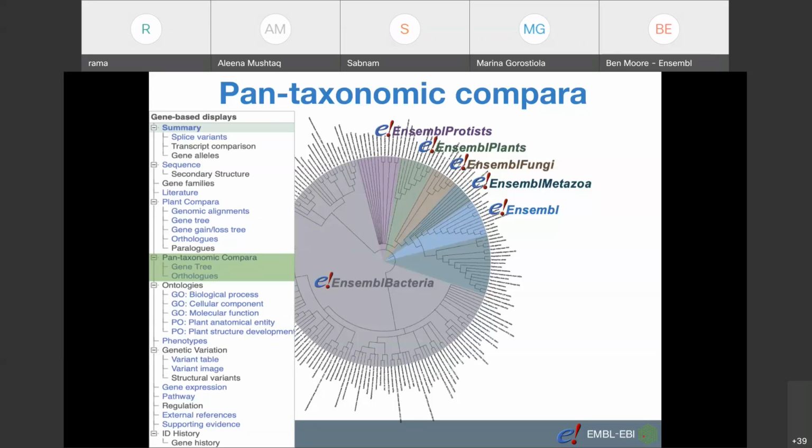So if you're working with vertebrates and you would like to have a look at this wider pan-taxonomic comparison, you can get there by a non-vertebrate ortholog of your gene of interest. So if you're working with a human gene, you first have to find the non-vertebrate ortholog, for example in yeast, and through there you can get to this pan-taxonomic analysis.